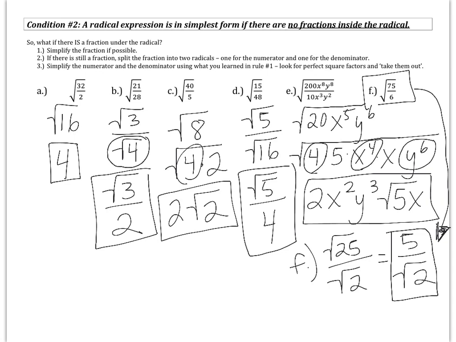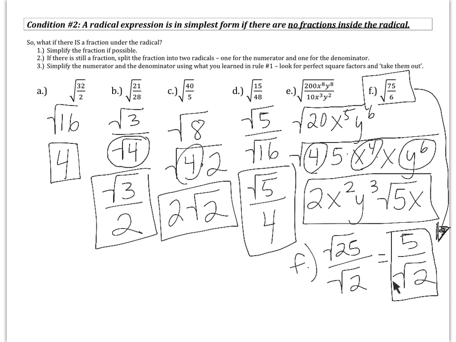I wanted to point out, just a quick reminder, that when I reduced all of this, it was no longer a fraction, but then what I did is I had to split that up into a perfect square, and then this I broke up into a perfect square times x, and then y to the 6 was already a perfect square. So I'm circling my perfect squares, the square roots of those came out, and I was left with 5x. Now f, I ran out of room, so I put it down here. Reduced it, I ended up getting 5 square root of 2. So again, if you're getting your answers wrong, look closely at my work.